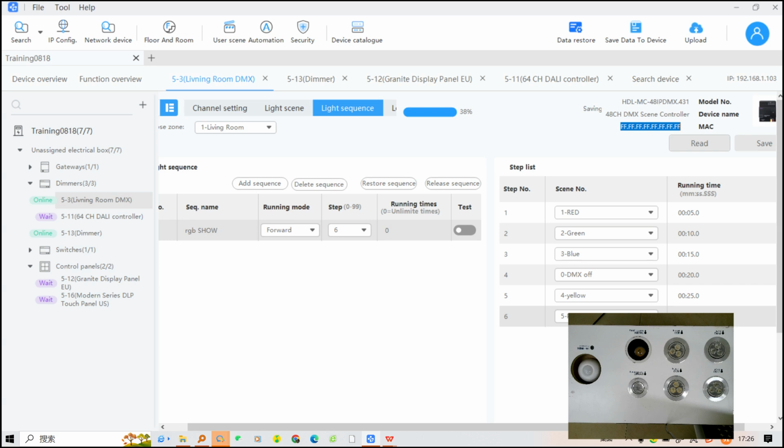After this, we can test it. Okay, now we have saved it successfully, and then we can click the test button to test it. Okay, red.